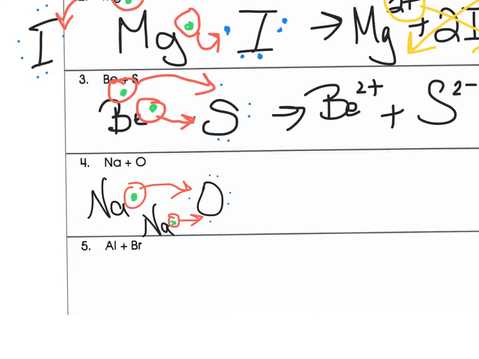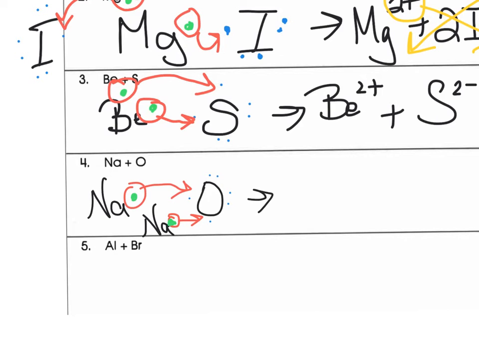And do our best when you're drawing these by hand to make these dots, these are electrons that you're representing, look like little circles. I'm trying to make them bigger around here so you can see them, but on your paper, please do your best to make sure they look like circles and not just kind of blobs on here.